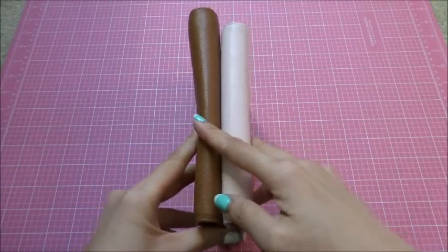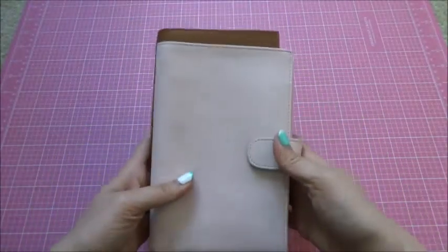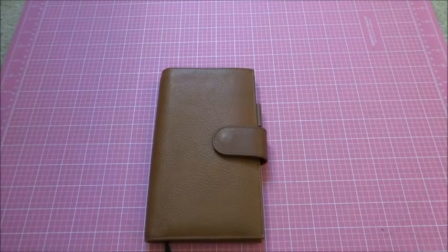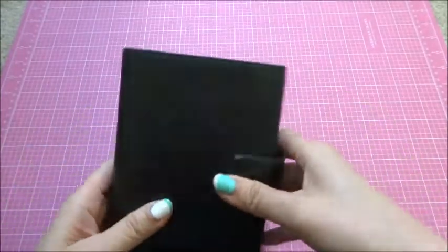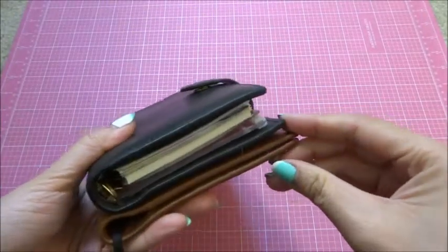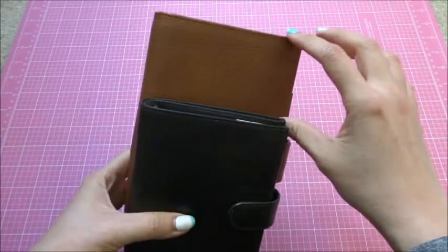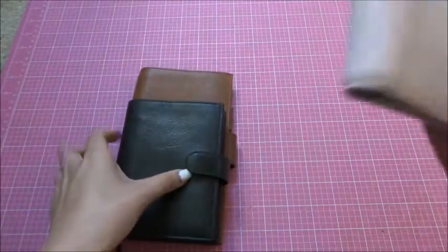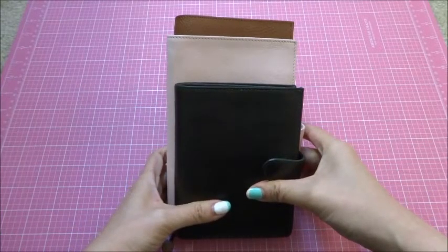If you're interested in how it looks in person size-wise and you don't have a slim, I also have a Campagna Pocket that I purchased from Helen. This one feels a little smaller and narrower, but significantly taller. Putting the Apunto Slim next to the Campagna Pocket gives you a good idea of how the sizes compare.